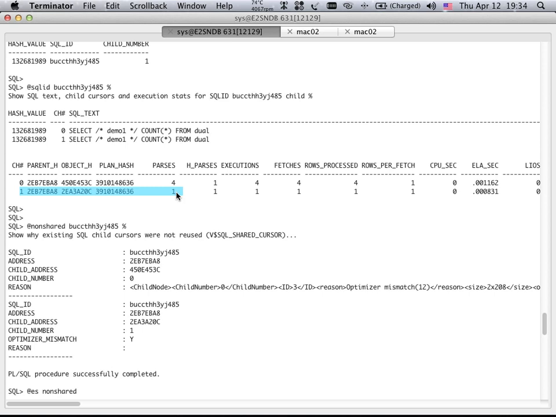And what happened here is that, you see exactly, we had child number 0 with 4 executions and child number 1 with 1 execution. And this is only pinned twice. Oracle doesn't think it's a frequently used thing. And that's why now when I ran all the other queries here, Oracle just threw out my cursor number 1 because it thought nobody needs it.